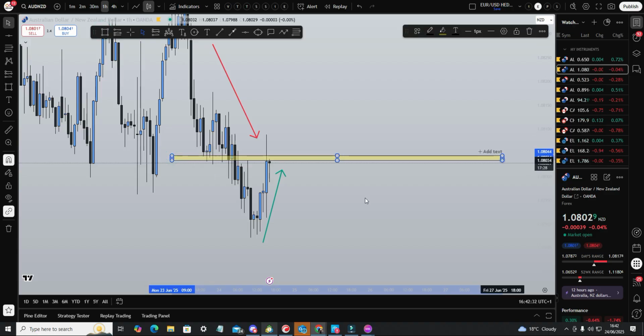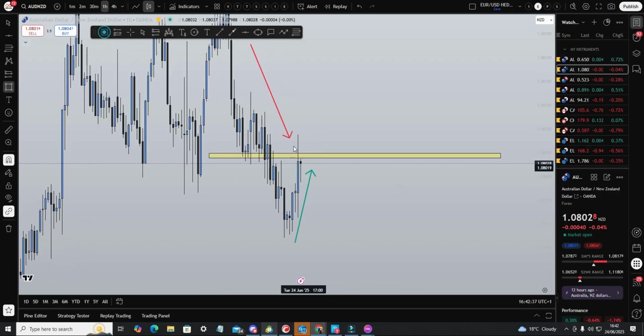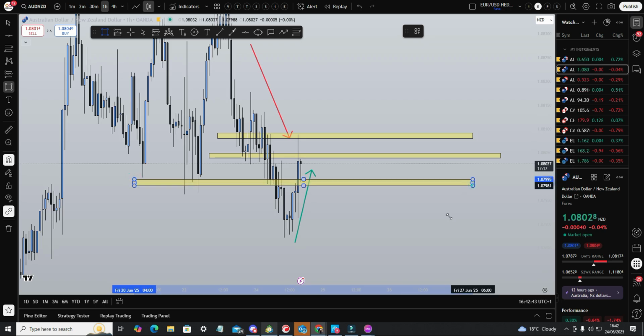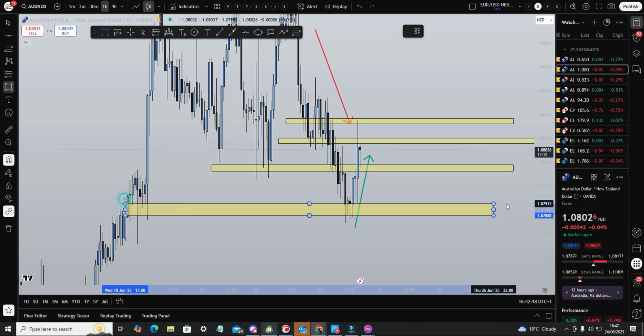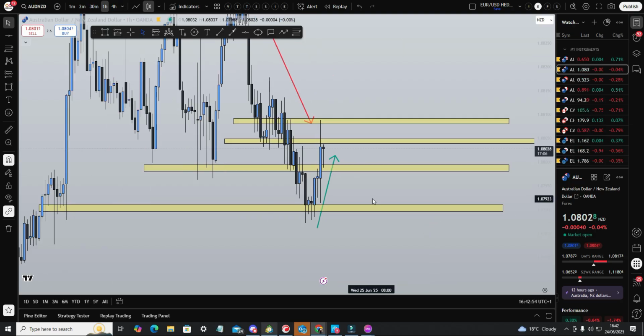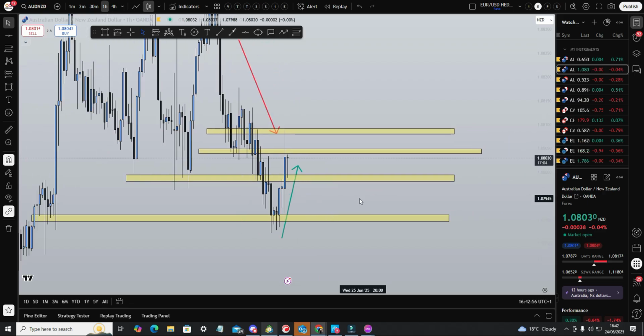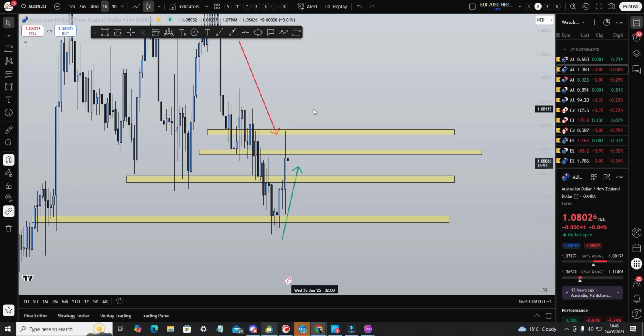Let's go on and mark out our zones. Now we're going to apply this, and this way you can start applying the break and retest, right? My biggest edge is obviously the way I mark out my zones. When your entries are super important, they don't really mean anything if your zones are not in the best of places, or, what I'm trying to say, not drawn out correctly. So now we've got our zones marked out. What do you think is the next step from here? Obviously this is late, we're heading towards the end of the New York session, but you want to wait for when there's volume, a lot of movement in the markets.